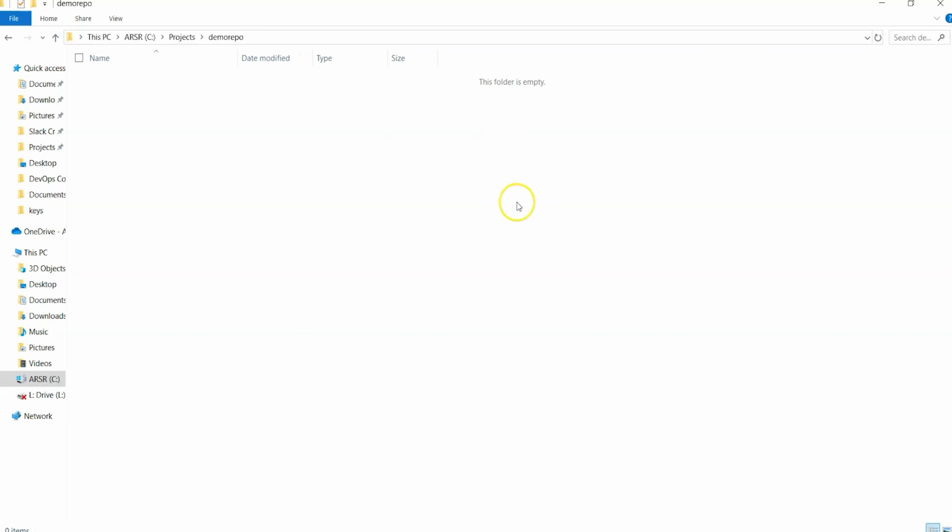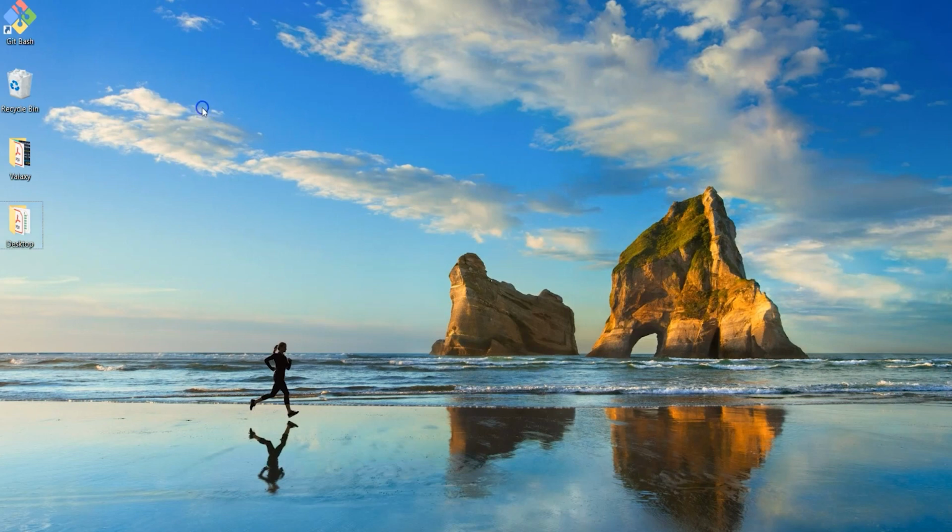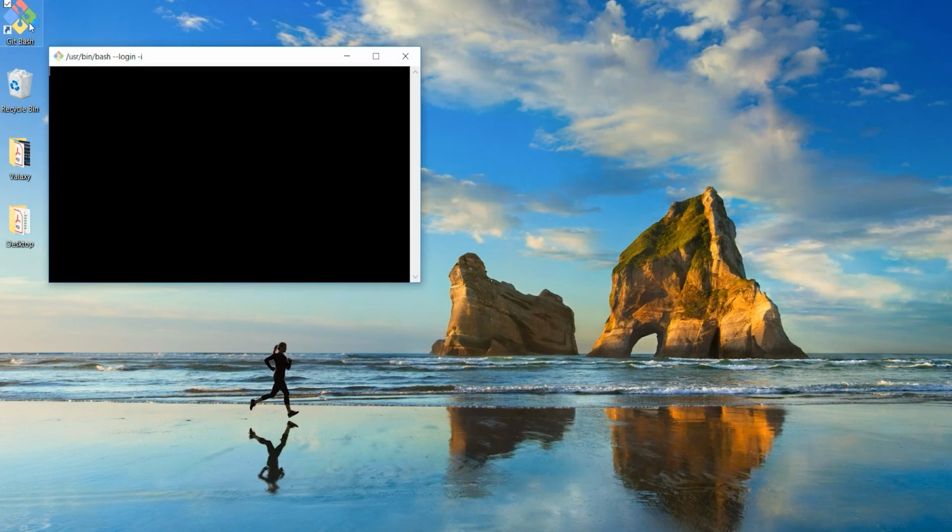The other way is, you have your git bash on your desktop, right? So this is our git bash. If I double click to open, and if I go to C drive, now you can see you are under C drive. From C drive, then projects, then demo repo.